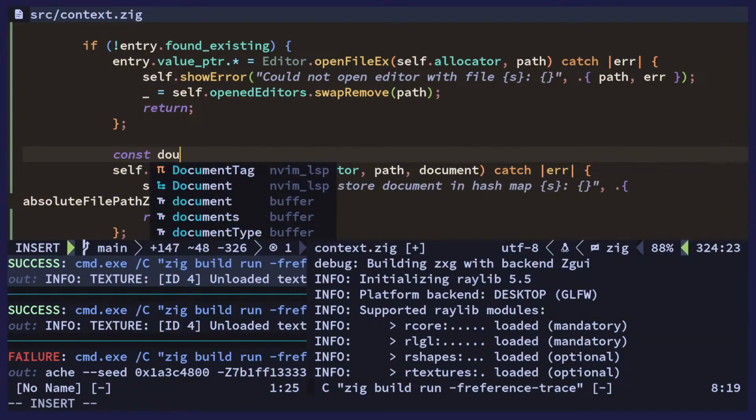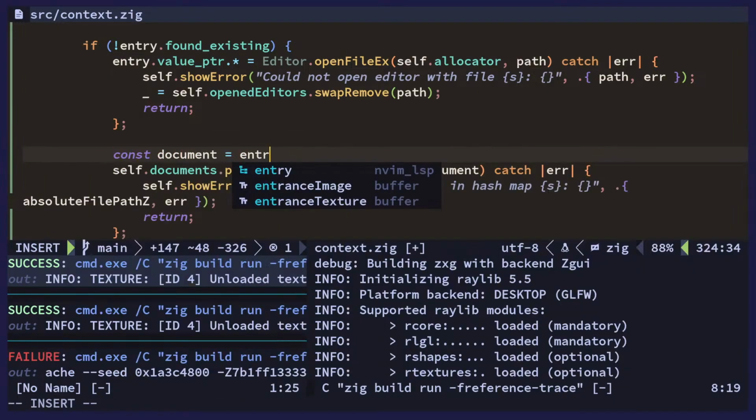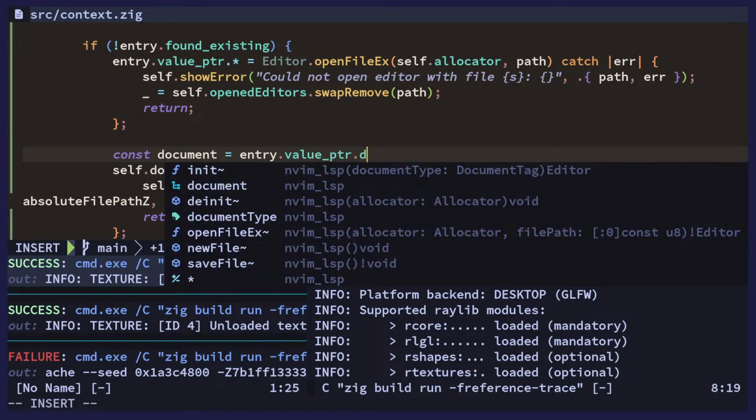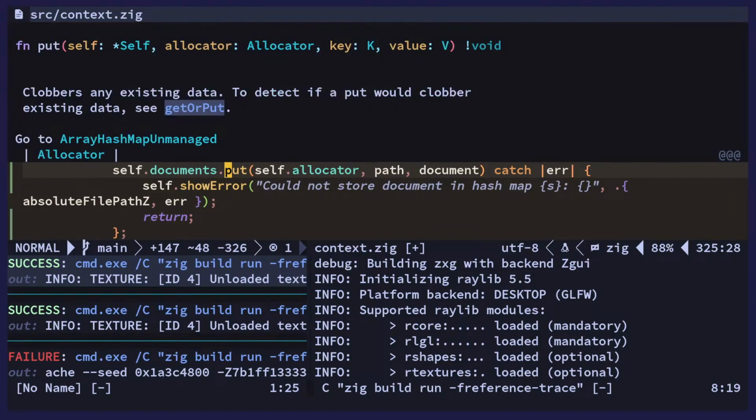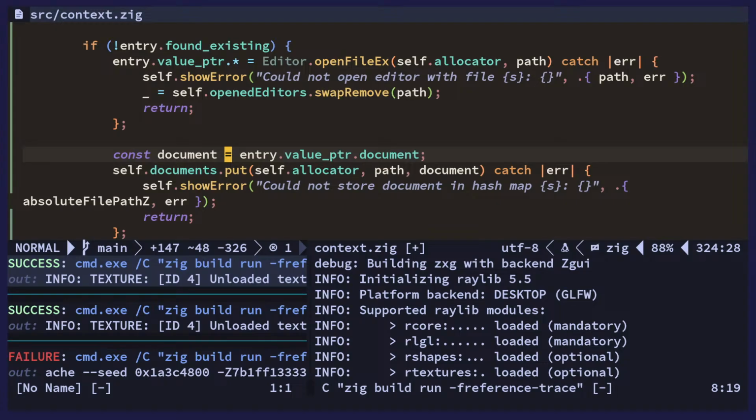The document we can get from entry value pointer document. And do you need it to be a thing? No. So we can put it there.